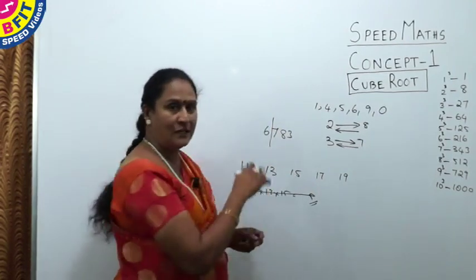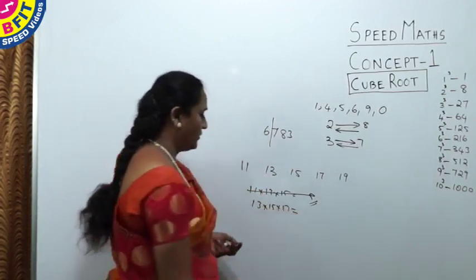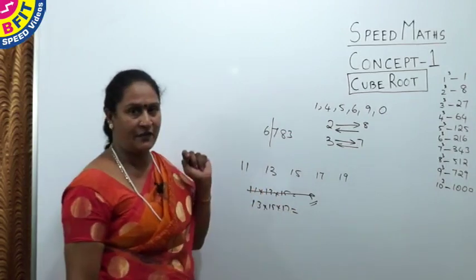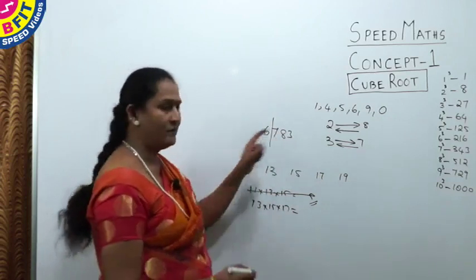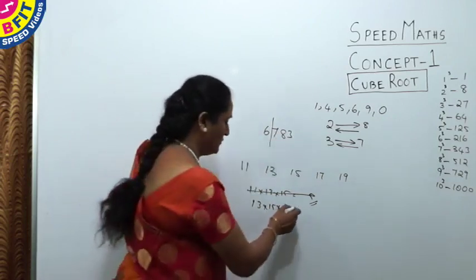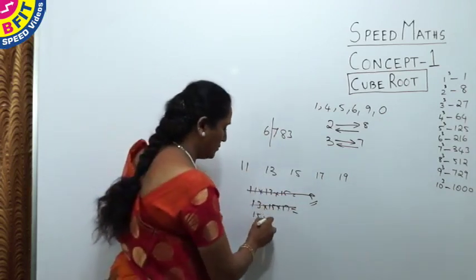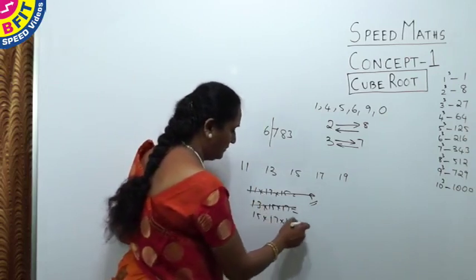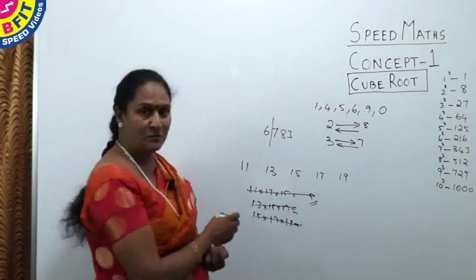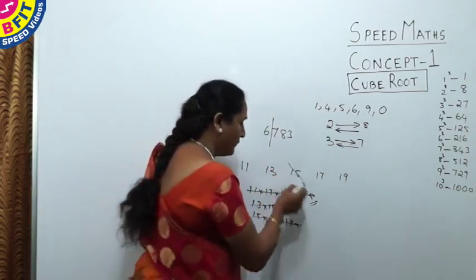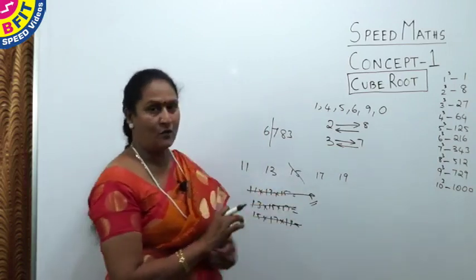Suppose if you place 15 in the middle, that is 13 into 15 into 17, the unit place will again be 5. But we have 3, it's not 5. So these three numbers will not be the required numbers. Suppose you take 15 as the lowest number, again it will not tally because the unit place will become 5. So this implies that 15 cannot be one among these three numbers.